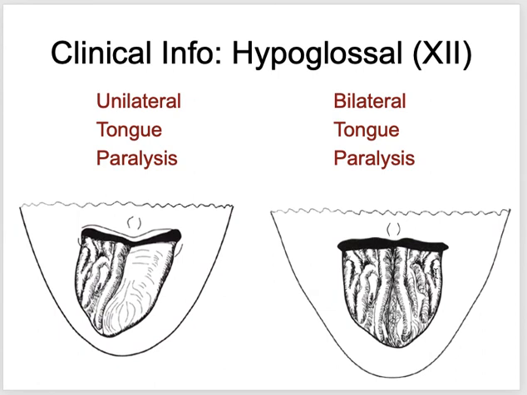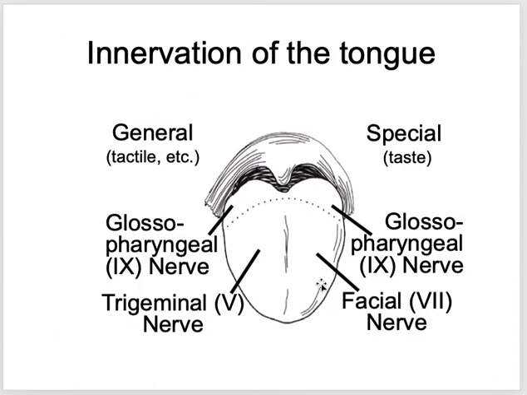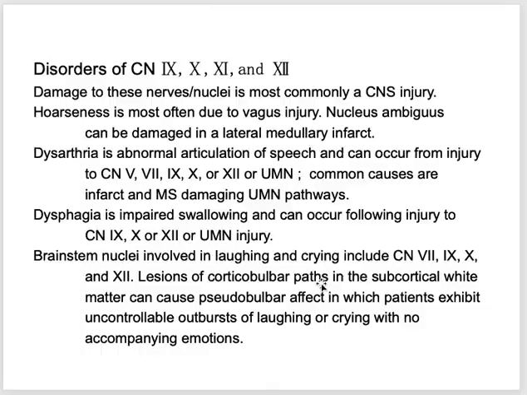Okay, and we see this one, unilateral tongue paralysis. The tongue is deviated. Why? Because the muscles are lost on this side. Okay, so wasting of the ipsilateral tongue muscles and deviation on the same side on protrusion. But when there is bilateral paralysis, of course, bilaterally the tongue will be atrophic, and there will be no deviation because the muscles are weak on both sides. Okay, so this is the examination for the hypoglossal nerve.